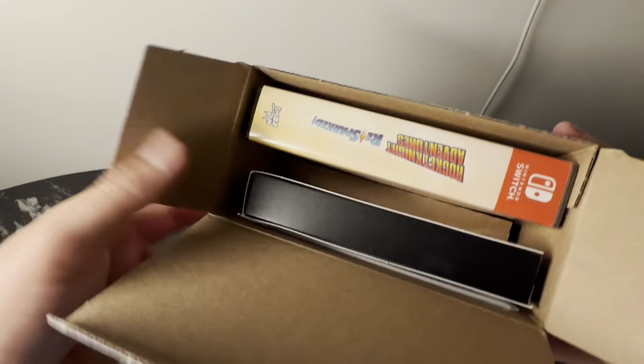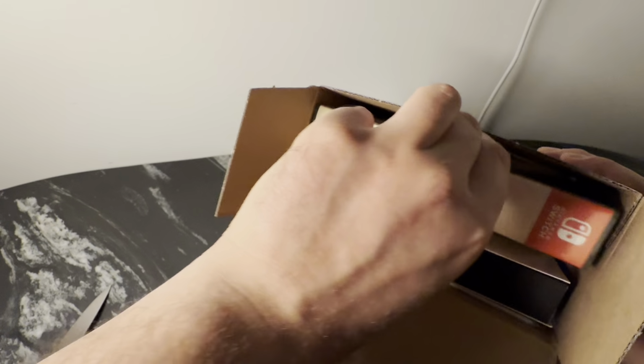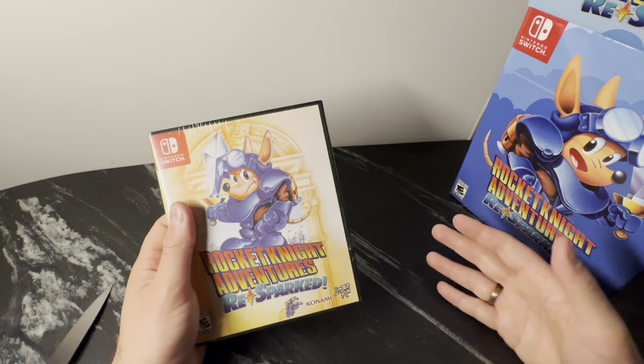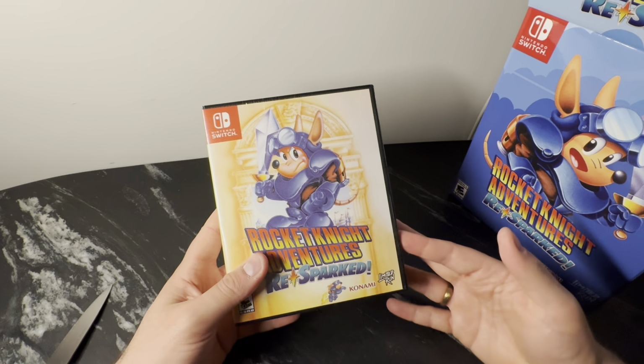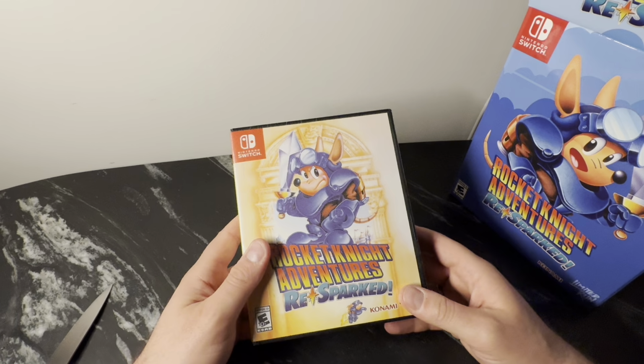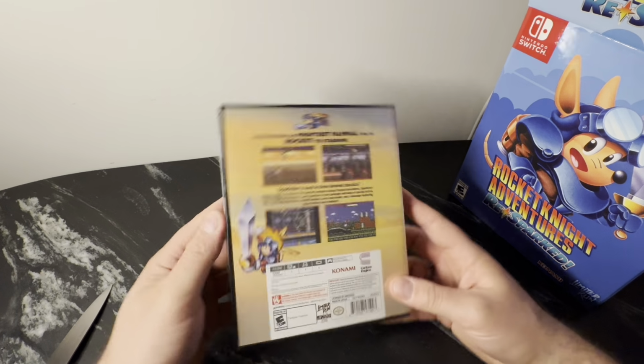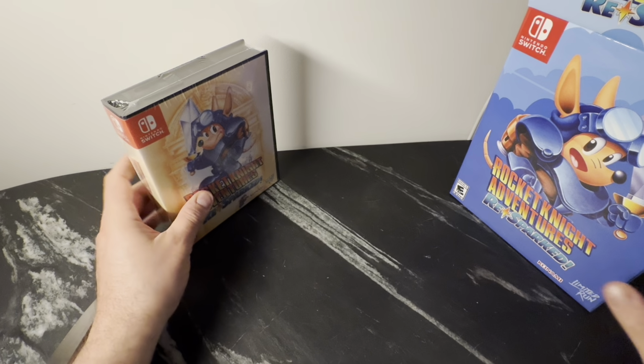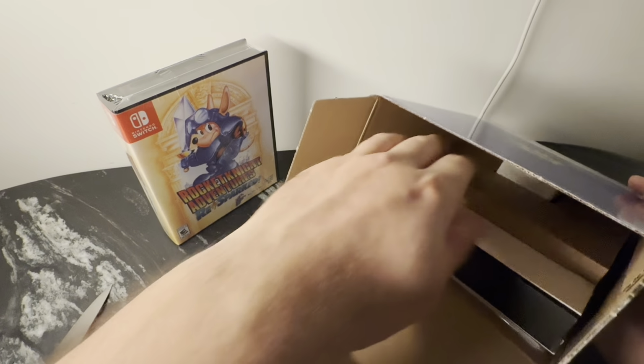Alright. So this is the other version you can buy. It's sold out now, but you can buy a standard version, and then you could get this collector's edition. It has the same form as a Sega Genesis game back in the days. A little bigger, but still they have the same touches. Let's see what we have.